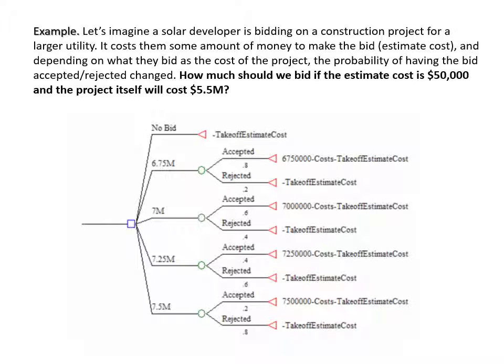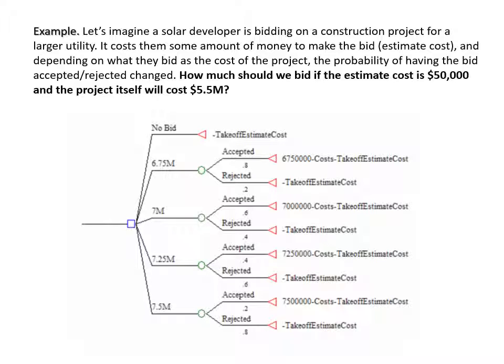And so the general rule of thumb here is that the project itself is going to cost $5.5 million to build, no matter what, and it costs us some money to put the bid together, right? To write up the report, to hire people to do some analysis of project feasibility and stuff like that, and that's $50,000. So it costs us $50,000 to just place the bid. The project itself is going to cost us $5.5 million, and then the profit we make on that is anything above those combined costs. And so that's what our bid is, right?